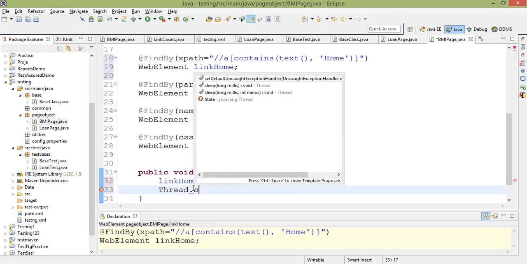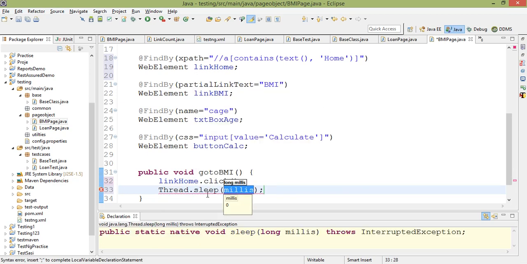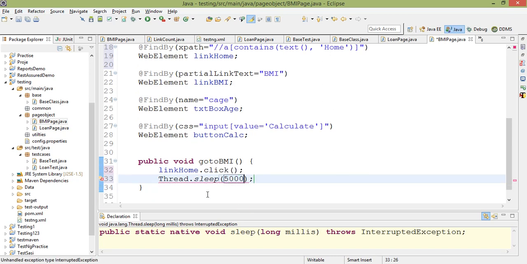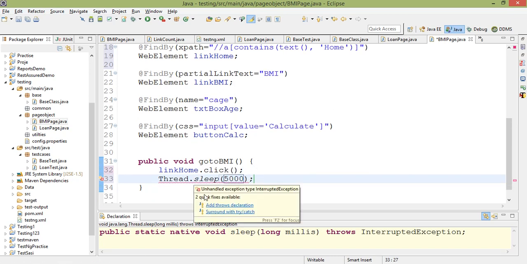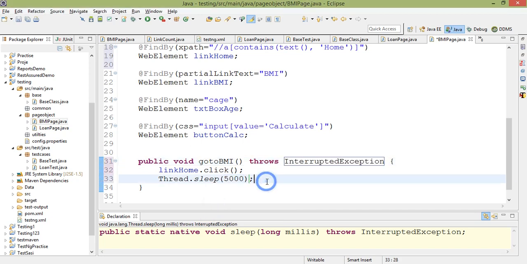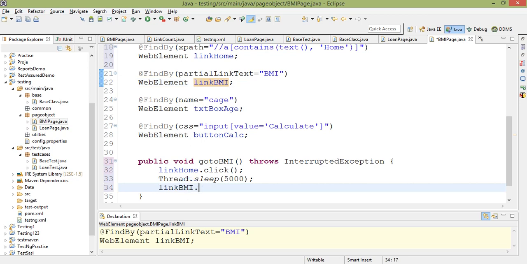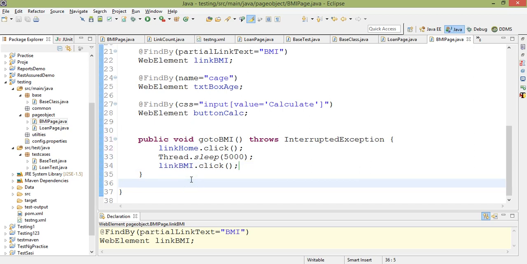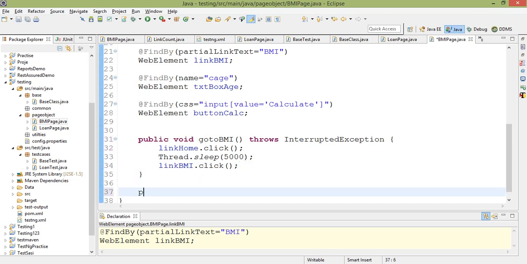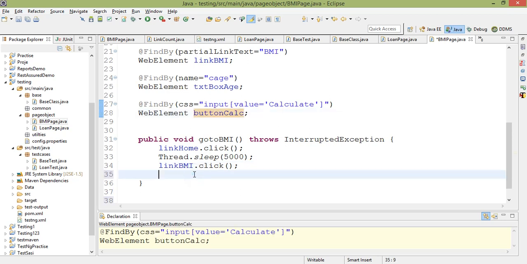You can use explicit wait here to do this. For time being I am using this thread.sleep, and then I need to click this BMI link. Done. So next, I'll have everything in the same method itself. If you want to have big logic, you can have separate methods, and here I am having it in the same.